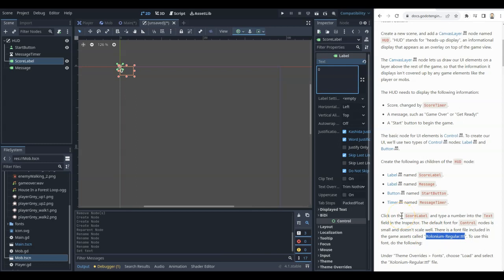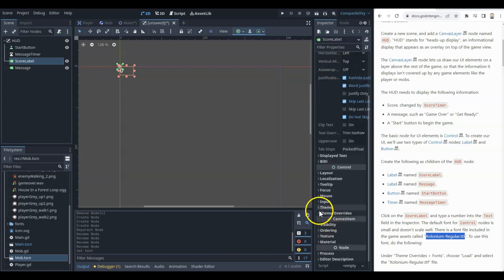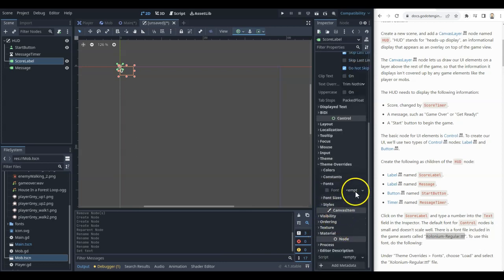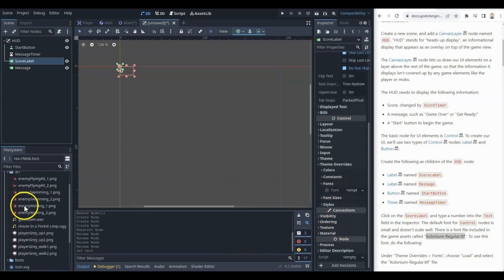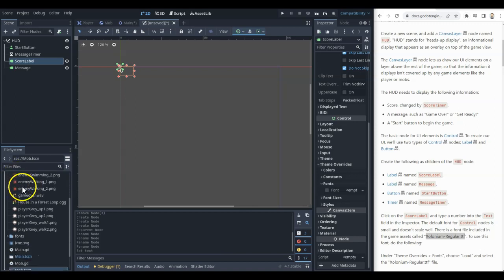Now, fonts are not like in Word where you just go to a list of them and choose from a menu. You have to bring the fonts themselves in. So we are going to be going to the text section, and we're going to be changing the theme overrides, and we're going to be coming to fonts down here. So we don't have a font yet, but we do have it in our set of resources we brought in.